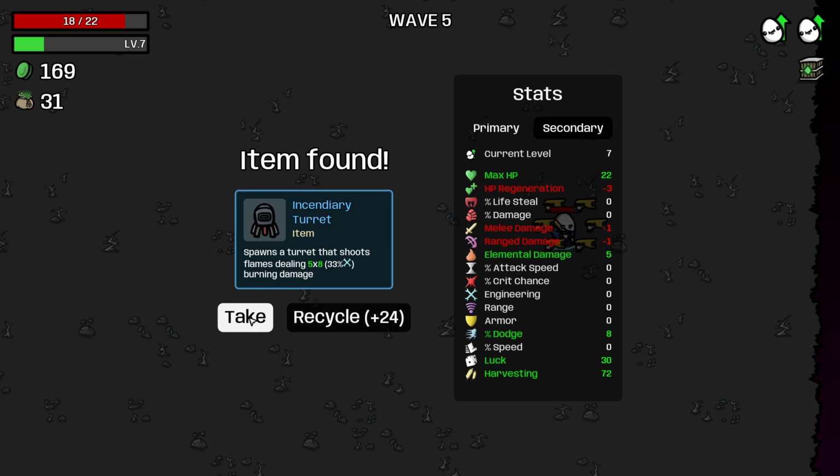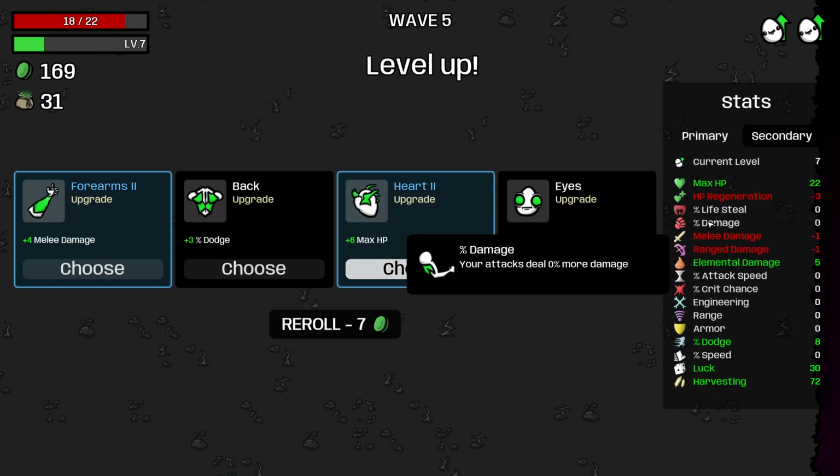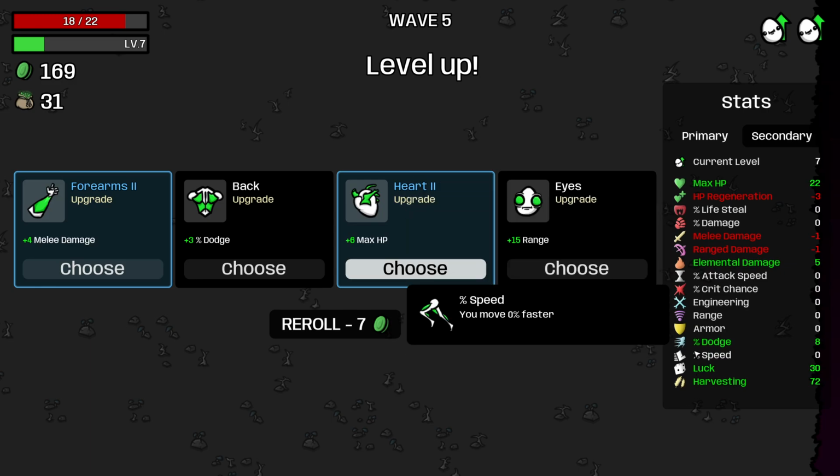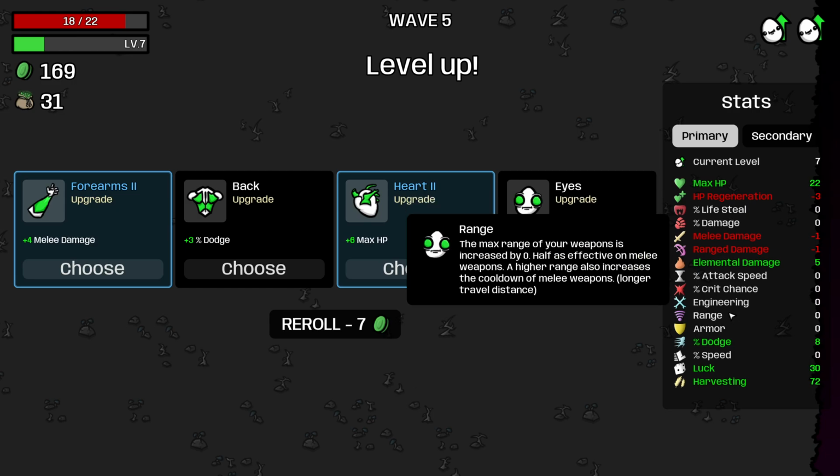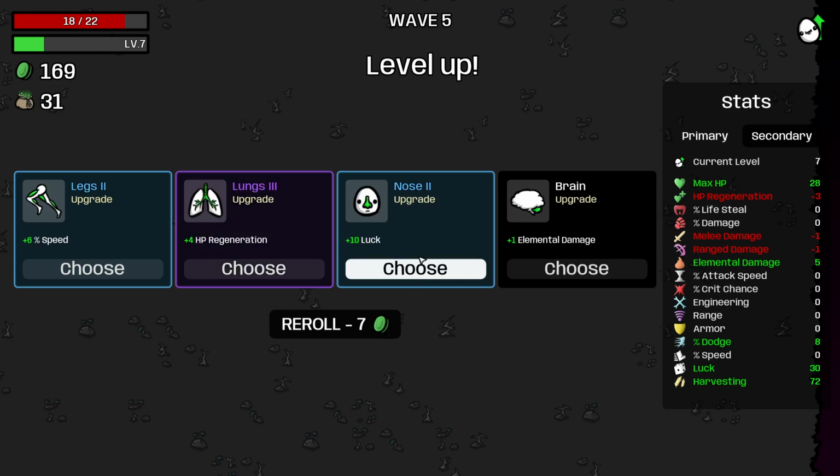I'll definitely take the incendiary turret, even though it doesn't stack well with flame that your weapons apply. It still, I think, will help us clear, and the damage bonuses don't hurt it, so we can actually kind of do some engineering stuff as well. Incendiary turret in the early game is a really good way to add some wave clear to your builds.